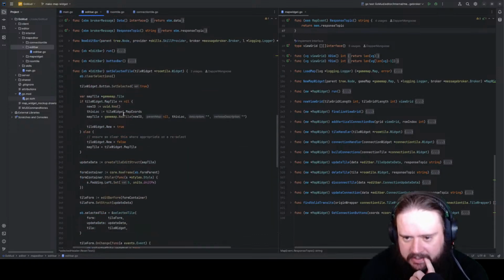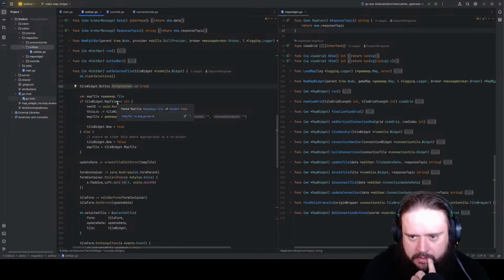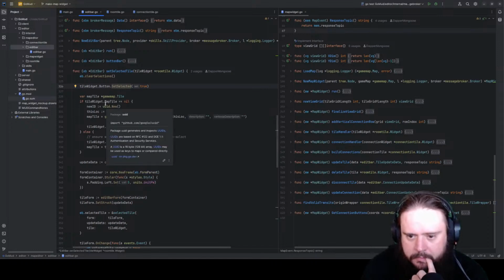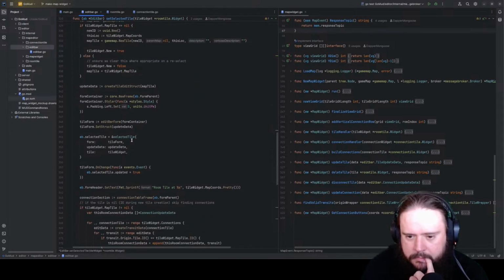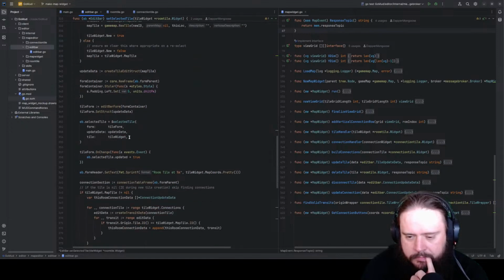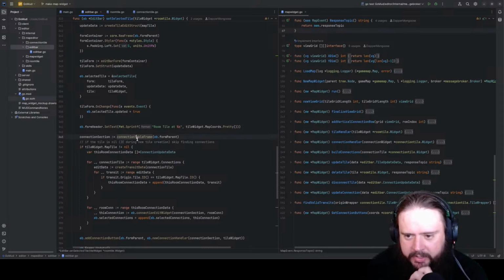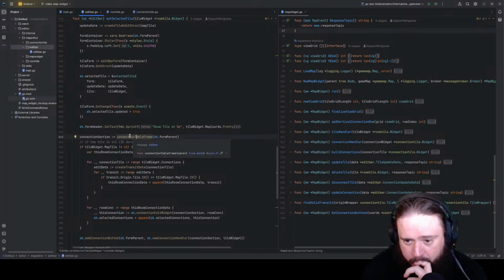Set selected tile. Button set selected is true. That's fine. Connection table frame, so we make a new one.